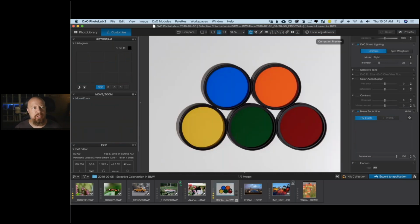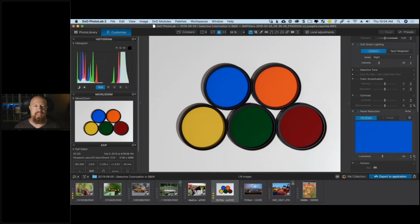We are going to be using Silver Efex Pro, and I am basing this out of PhotoLab today. Again, those of you who may have watched some of these other webinars with me, I jump around between Lightroom, Photoshop, and PhotoLab, because these are all valid ways to start by moving into the Nik Silver Efex or into the Nik Collection as a whole.